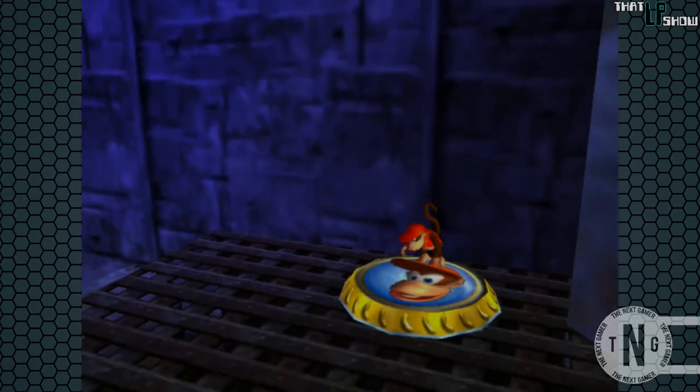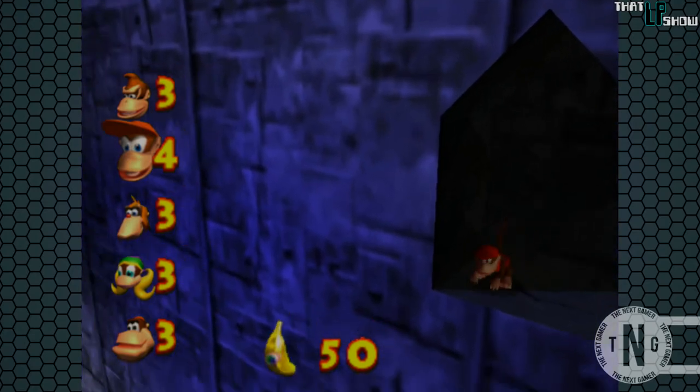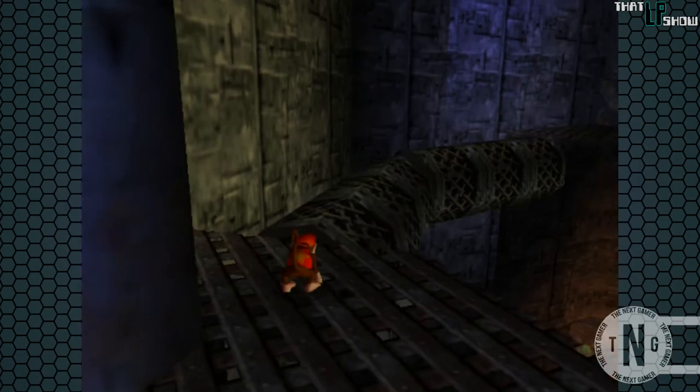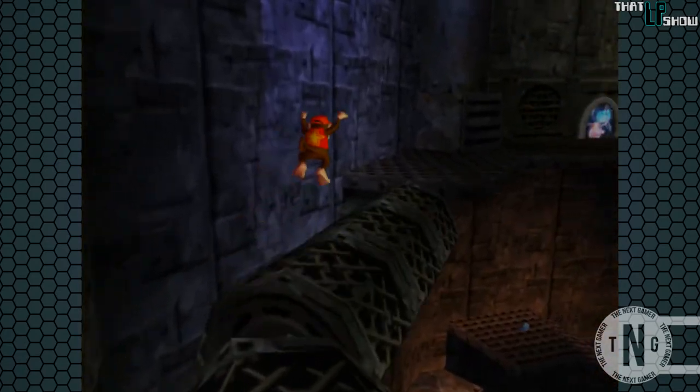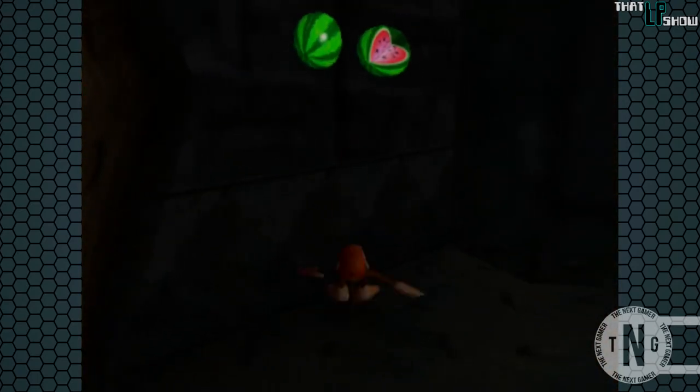But anyway, well, come on. There we go. Use Simian Spring to get that. And we have another golden banana for Diddy. And that's also all 100 of his regular bananas, so we're pretty much... Whoa! Okay, well, I wanted to go down here anyway, so shortcut.